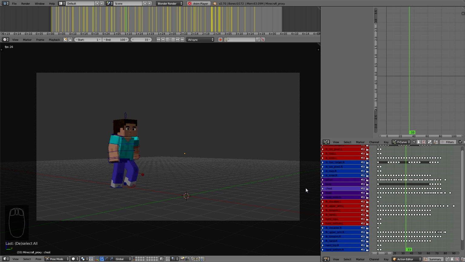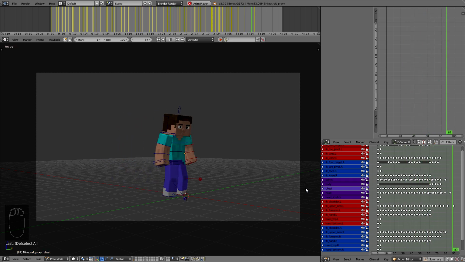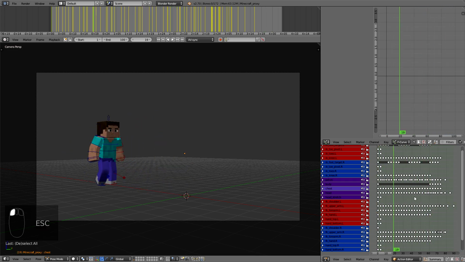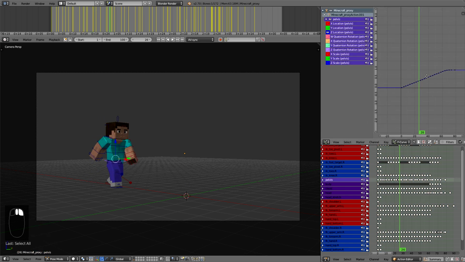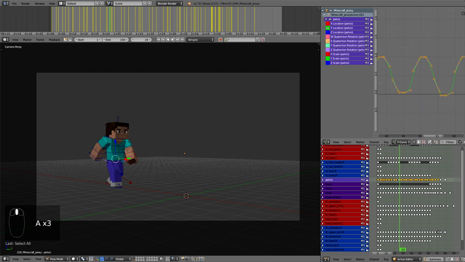So once the F-curve editing is done and everything looks good, we can convert everything to spline or Bezier as it's called in Blender, and then start tweaking the tangents to make sure everything's working as it should. You can always use the clean keyframes command again if your tangents seem out of control.